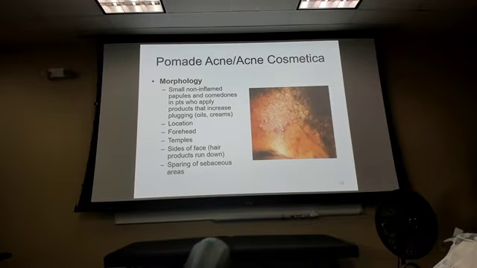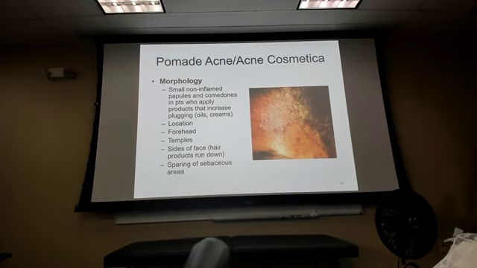So we're just going to talk real quickly about another type of acne. This is called pomade acne, acne cosmetica. You get small, non-inflamed papules and comedones in patients who apply products that increase plugging. So this would be a part of the differential diagnosis of the stuff that we were seeing in there. Location: forehead, temples, sides of the face, where those hair products run down.